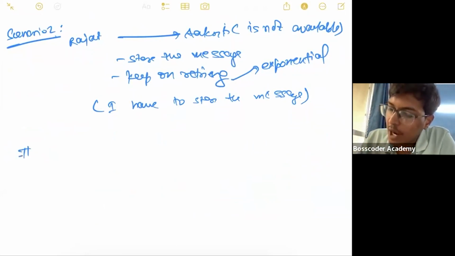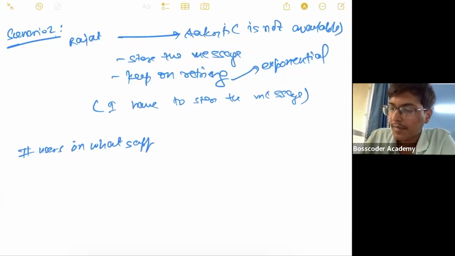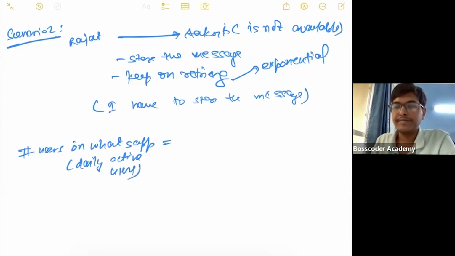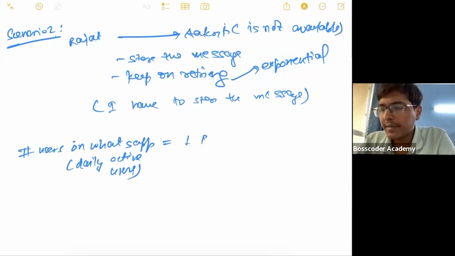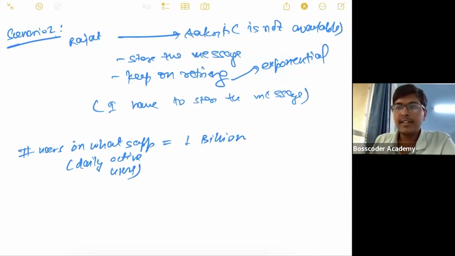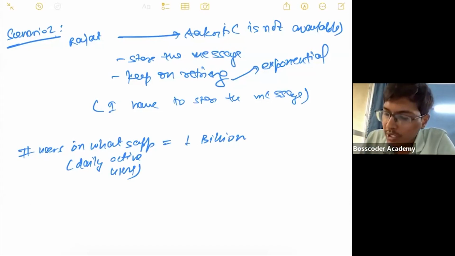Great. So now tell me how many users you think are there on WhatsApp, which you can think of as daily active users. People who are active on WhatsApp per day. There are a total of 6-7 billion people on Earth, Vidika. So it will not be 6 billion. Right? So we can say around 1 billion people. There might be more as well, since WhatsApp is very, very popular. But as we are doing scale estimation, let's say there are 1 billion people using WhatsApp every day. What do you think on average, how many messages they send?